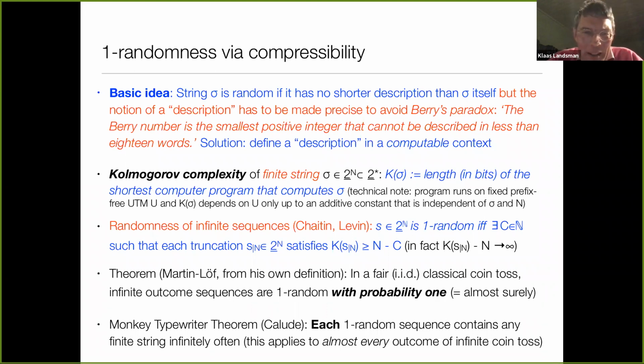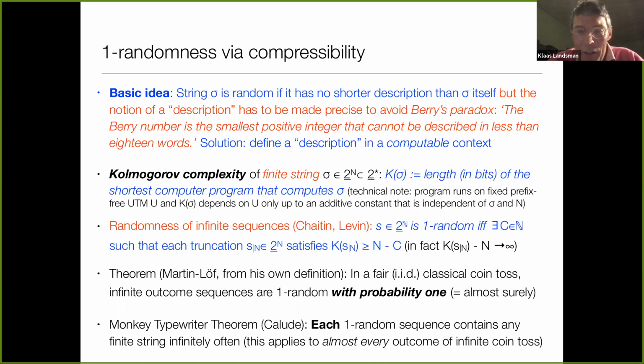This is a technical point I could explain later, which is not so important, but otherwise the mathematics doesn't really work out. But in any case, the point is that finite strings are defined to be random if their Kolmogorov complexity, which means the length of the shortest program run on a prefix-free universal Turing machine that actually produces the string, is approximately as long as the string itself. That means you effectively have to put the string itself into the program, and then you have achieved almost nothing, as opposed to the computation of pi, which is very long, but can be described by a very short program. So Kolmogorov randomness is the opposite. And this can be extended into the notion of randomness of infinite sequences of zeros and ones. This was first done by Chaitin and independently Levin, who was a student of Kolmogorov.